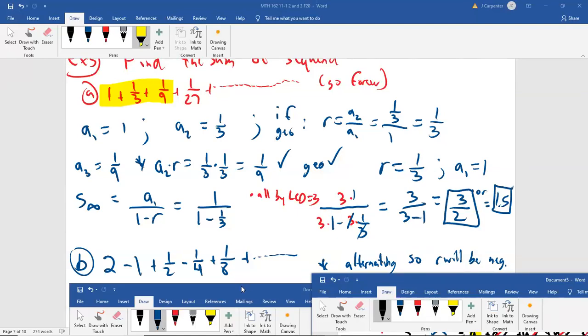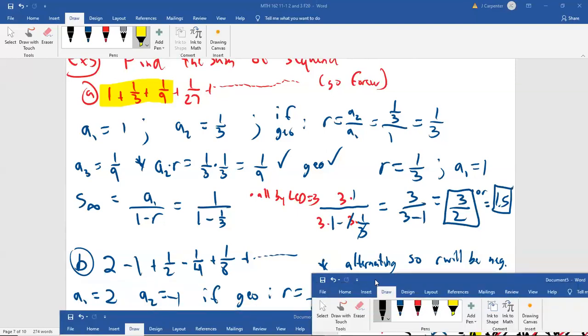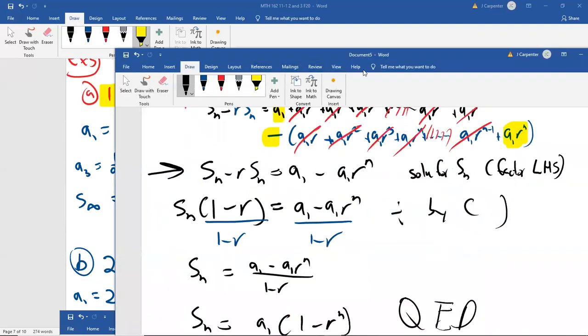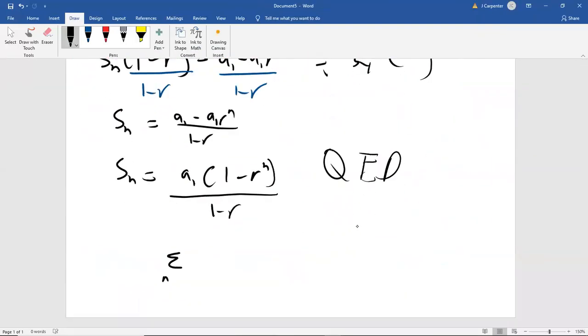How do we show that we're multiplying by -1/2 each time? You find the first term, you find the second term, you divide them, you find the third term and make sure that it works in that pattern. The first and second terms are already clearly labeled. I did not give you formulas to plug in. I could certainly have made the problem look like this instead, the sum of the first to the infinite term of 2 times -1/2 raised to the I. I think that would be the formula. So I could have given it this way, and then you have to plug I equals 1 in to find A1, plug 2 in to find A2, plug 3 in to find A3, do those ratios, et cetera.